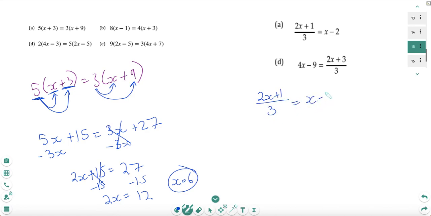Uh-oh. There's unknowns on both sides. An x here and an x here. And there's also a fraction. First things first, guys, we freaking hate fractions. We're going to get rid of the fraction, okay? So if you're ever stuck in a situation like this, you're like, what do I do? If you see a fraction, just get rid of it, okay? So how do you get rid of divide by 3? You're going to times 3. To balance it, you're going to times 3 here. So divide 3 and times 3, these cancel out. So you're just left with 2x plus 1 equals, now, do I times x by 3?